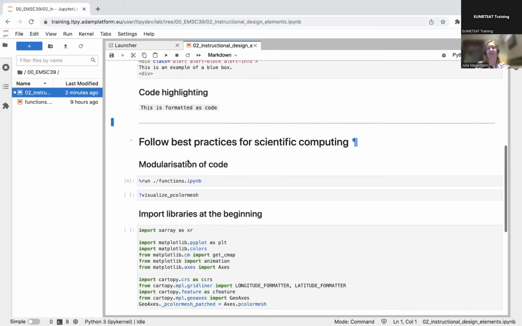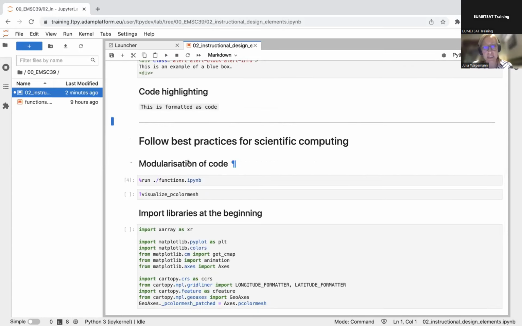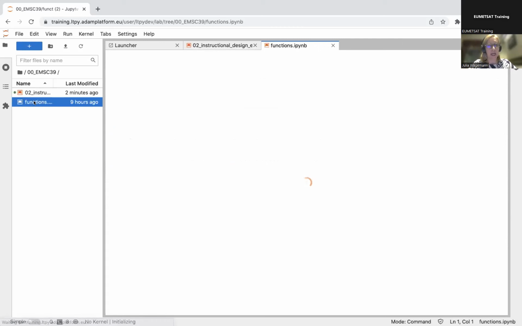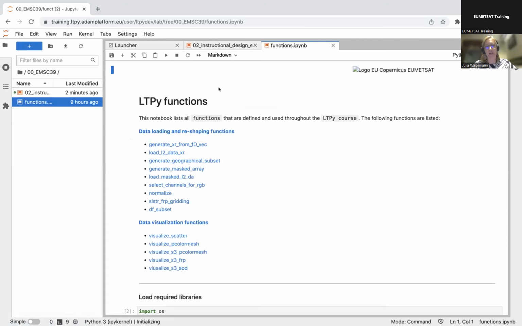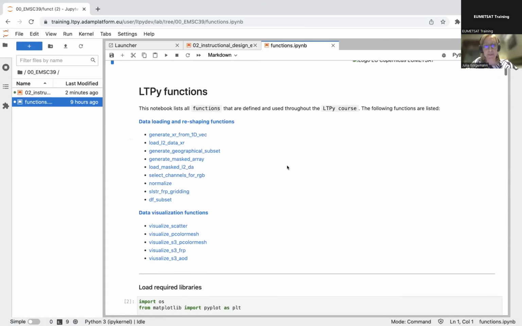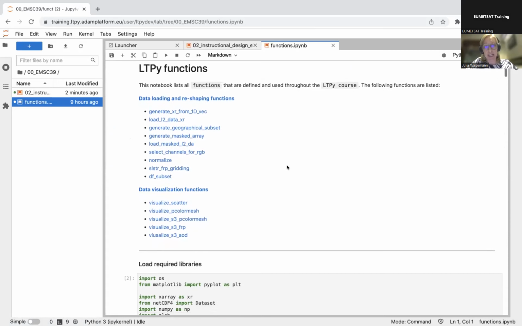As part of the best practices, as I said, we developed a functions notebook, which I also made available here. At the beginning, we give an overview of all the functions that are available. You see that at the beginning, we have some data loading and reshaping functions.